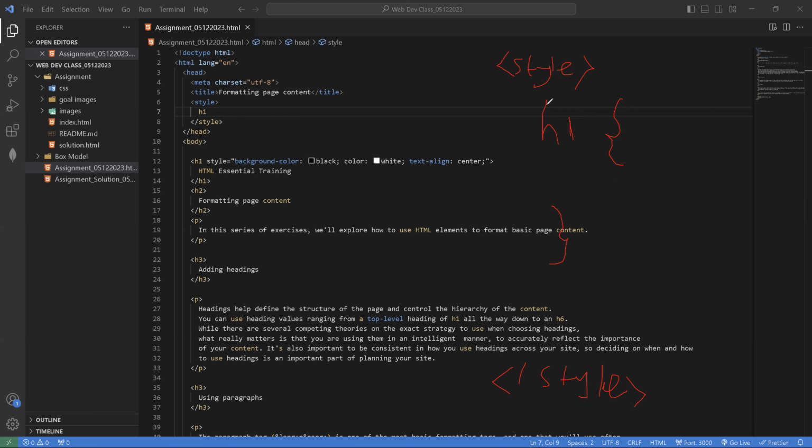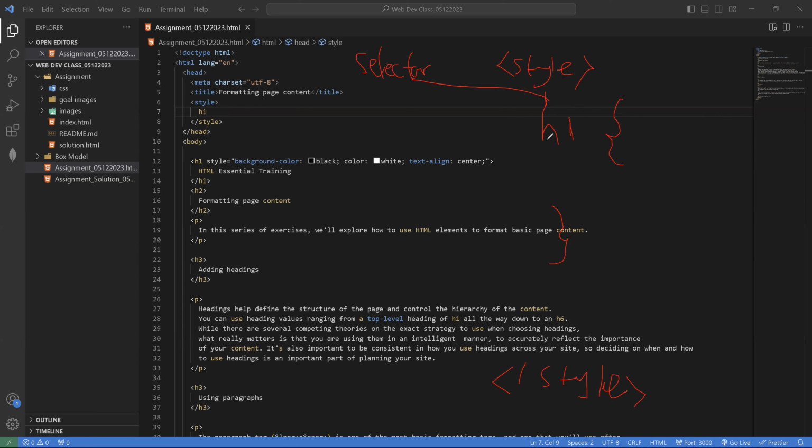Now, this time around, we call this the selector. It is no longer called a tag because it is now inside a style tag.